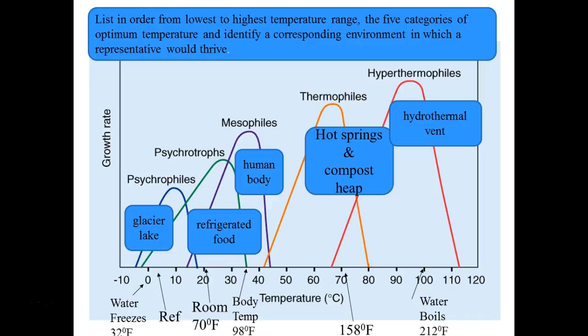PCR nowadays, polymerase chain reaction, if you work in genetics or related to DNA or RNA, we actually have thermophiles to thank for that. Because the enzymes that they use to copy their DNA, we've stolen, and we put them in our little test tubes. And when we heat up the test tube to separate the two strands of DNA, the enzyme does not denature. It keeps working. So then when we cool it down, right, enzyme attaches, copies the other strand of DNA. Then we heat it up again and separate the pieces of DNA. Enzyme goes at it again when you cool it back down. It keeps going and keeps going.